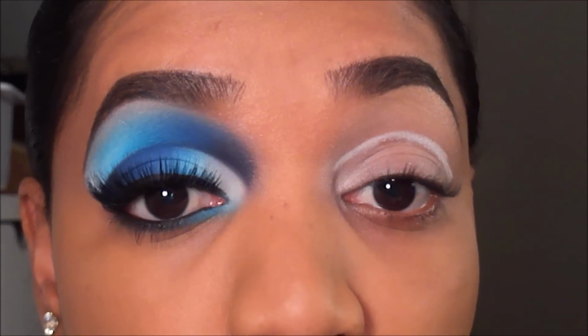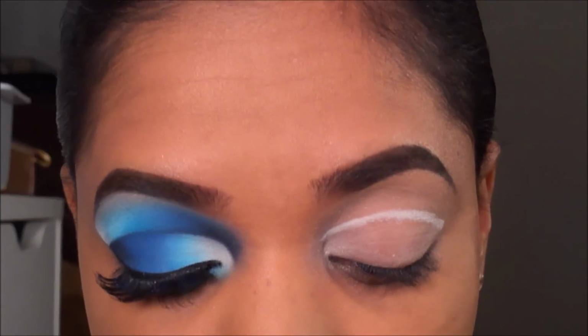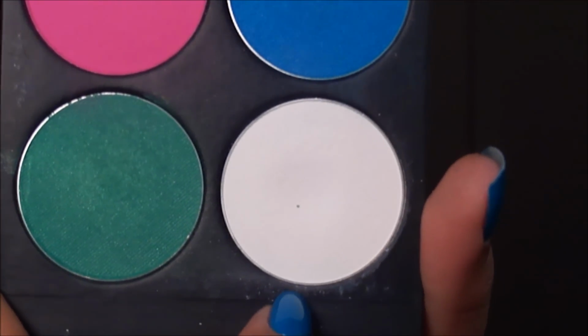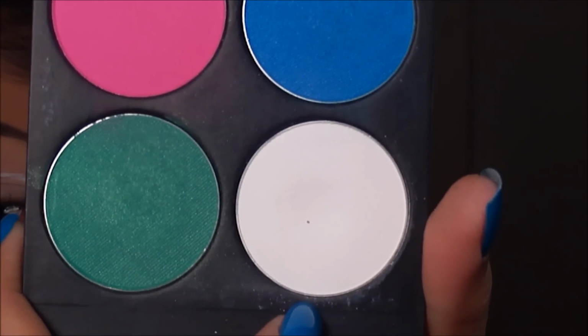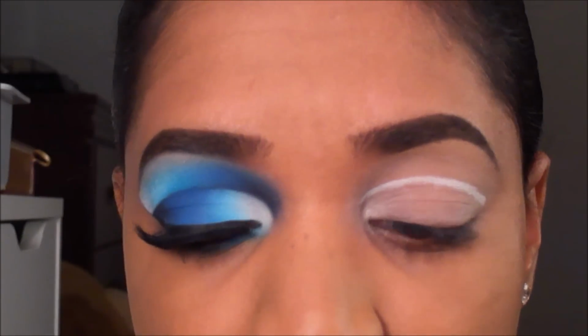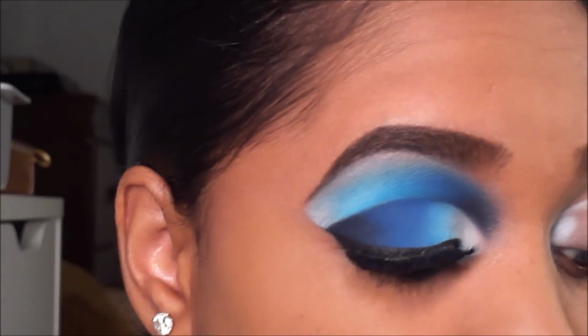Now I'm going to start out with the lower lid, and I'm going to use a white eyeshadow to begin with, and I'm going to use this one here. It's a matte white. All of the colors that we're using today are matte in texture. This one is Taco from Sugar Pill. It's just a pure white. I really actually love this white eyeshadow. If I had to pick a favorite, I'd say Taco was my favorite white eyeshadow.